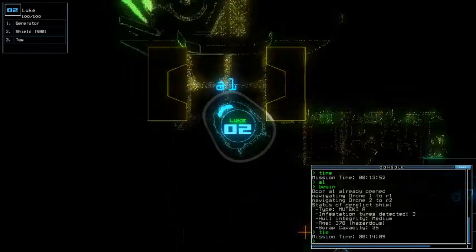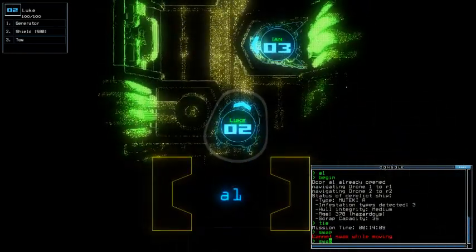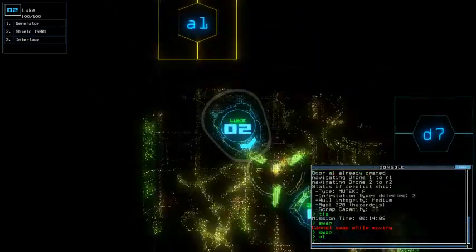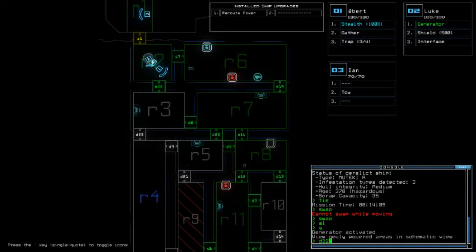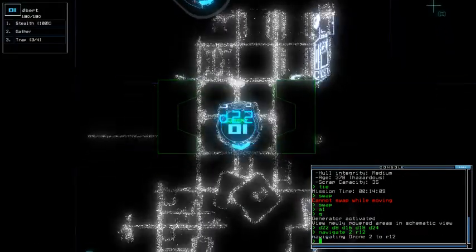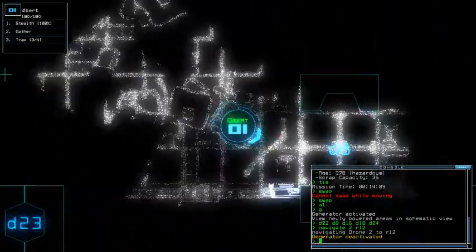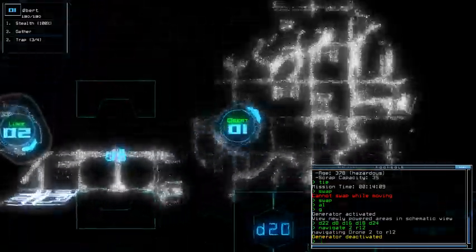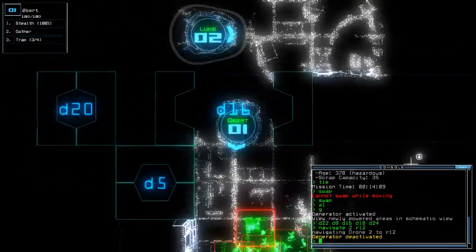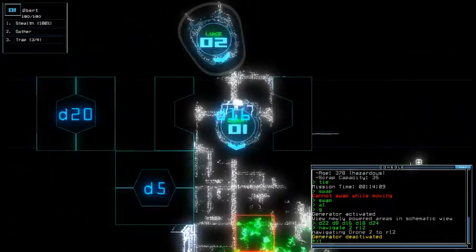Generator shuttle. I'm just gonna bring back the tow and get the interface as possible. Okay. Generator. D16, D18, D24. Okay. Navigate to R12. Basically that. And in the meantime, we definitely have to keep an eye on the slime in case we accidentally hit one of them. Okay, look, you stop there. Let's try again.